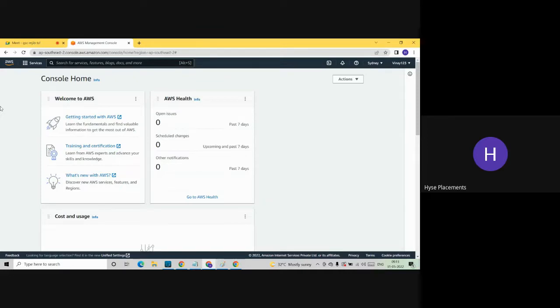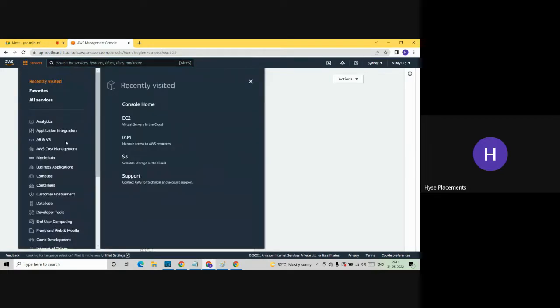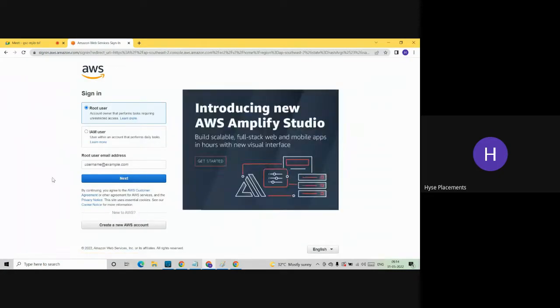So today we are going to launch an EC2 instance in the AWS cloud. First we will see how we can launch a Windows machine, and then we'll see how to launch a Linux machine on AWS. So here you can go to services. You can select EC2, Elastic Compute Cloud. You can simply click on this. Okay, it's been long, so it got logged off. So we need to log in again.